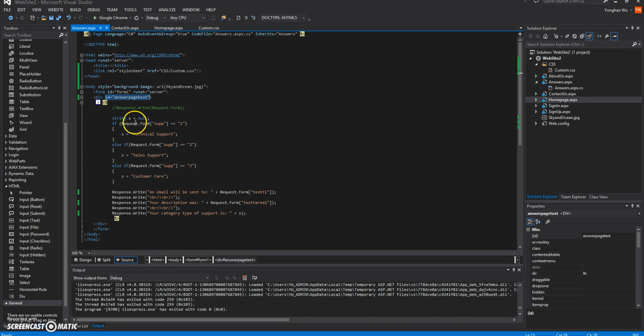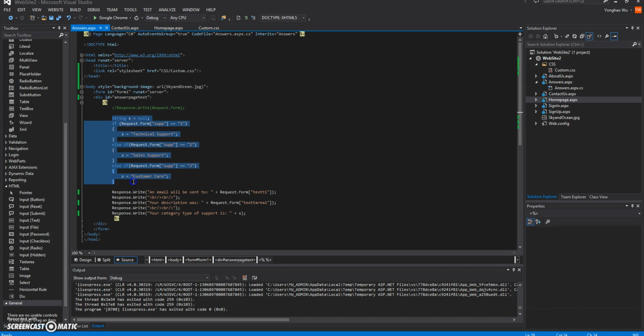So this is basically a block of code to retrieve what the radio button says to the answers page. If I was to take this out, then the response.write for the support is going to return to me a number.